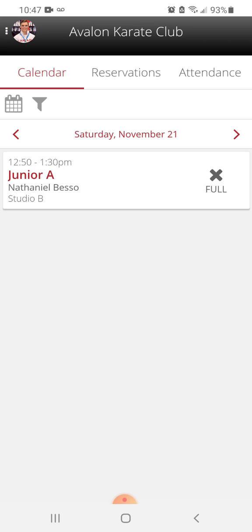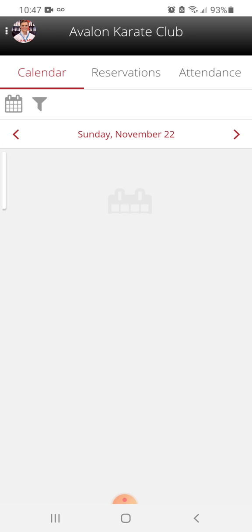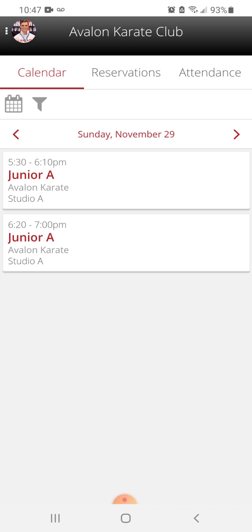So for the Term 2 registration, when you log on, you need to go to the week of November 29th and December 5th. You can do so by using the arrows on either side of your screen. So I'll just move forward here. Sunday, November 29th. This would be the first day of the registration week.